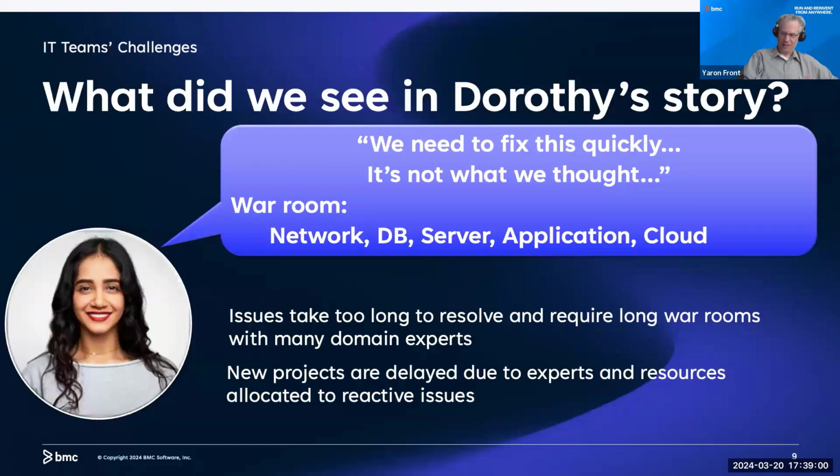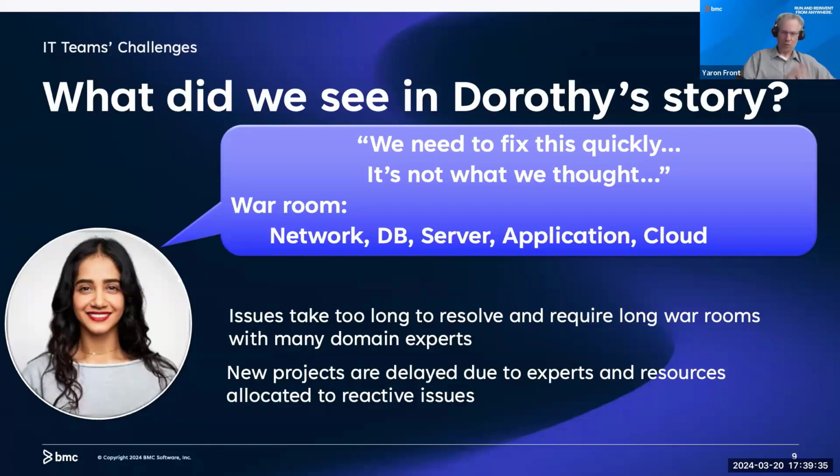Another few points that I did want to highlight in that story is that we saw that users are reporting the issue instead of Dorothy and a bank being proactive and detecting and solving the issue. Always a preference is to find out that you're going to have a problem. Let's say you didn't find out that you were going to have a problem. You should know about the problem before it impacts users. And the last resort is what we saw in this: you've got users telling you we can't do what we need to do.